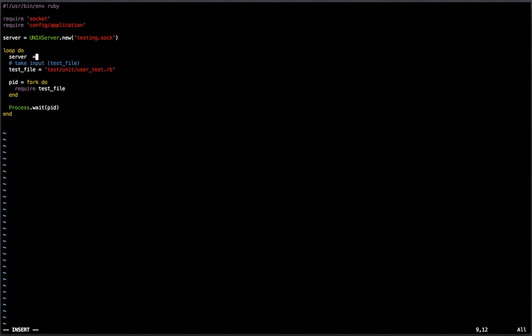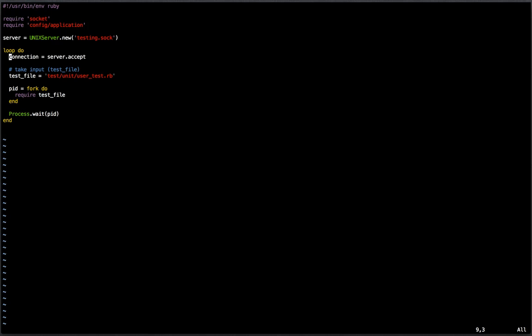The way that we take input is, this is going to be connection. The server is going to accept a new connection on this socket. And this accept call is a blocking call. The server is going to block waiting here until a client connects to it.